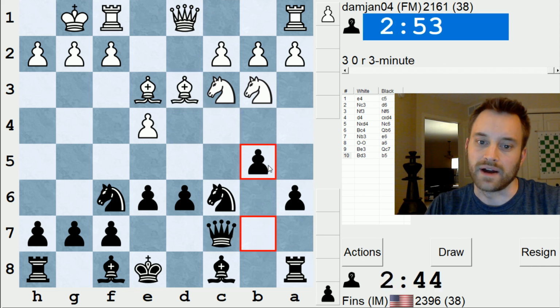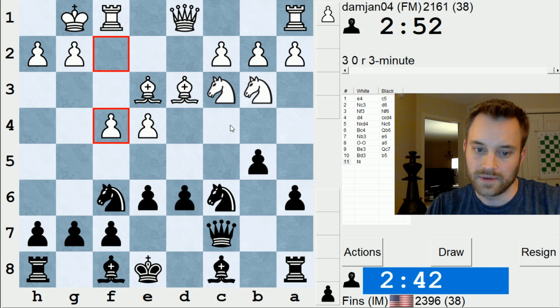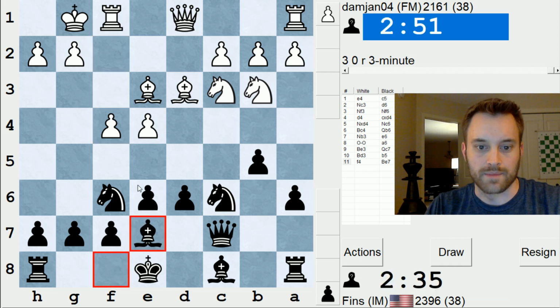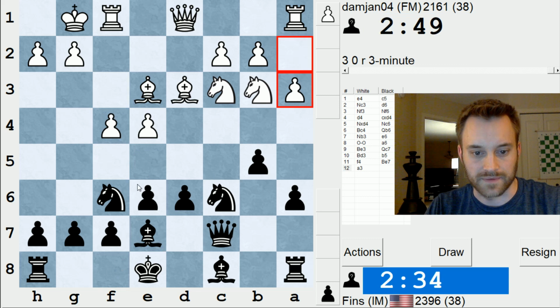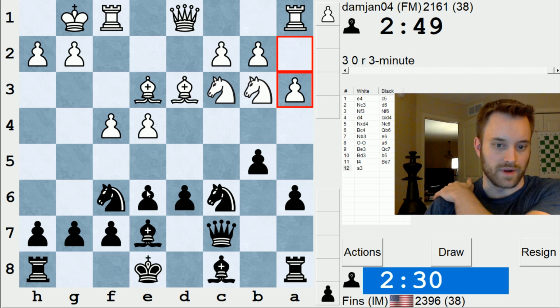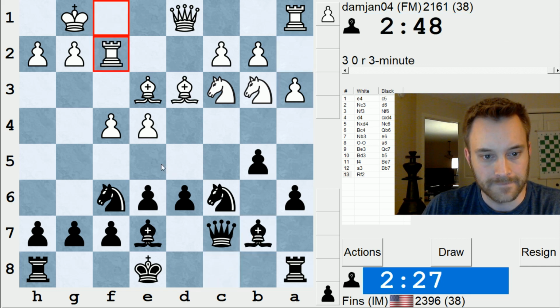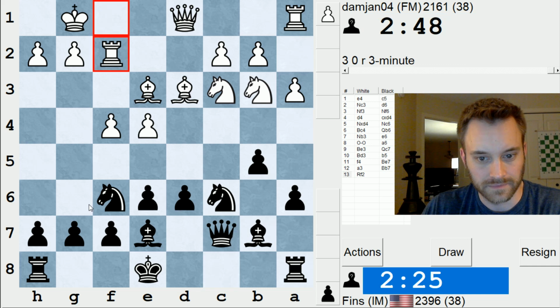Okay, let's play b5. I don't want to play bishop e7. I'm just figuring out what I'm going to do if he plays f5, but I think it's fine. Yeah, maybe I should have played b4 on the previous move, but alright, this is okay. Tempted to play h5 here. Rook f2 is a little odd looking. Nah, let's just castle.